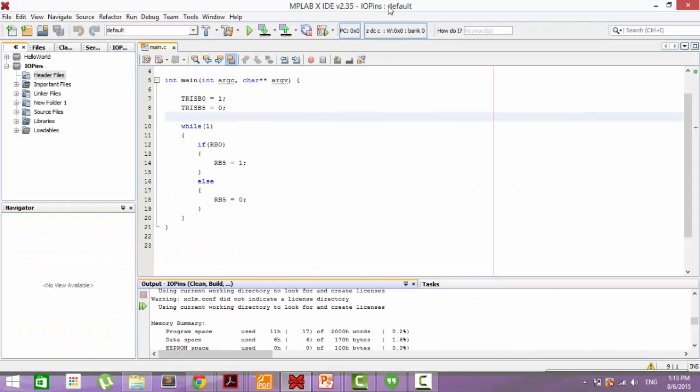Let us now add the configuration word to our previous exercise. I did not include this in the previous exercise because I was only using a simulator. But for programs that would be flashed to an actual microcontroller, it is a rule of thumb that the configuration word should be defined to avoid any unexpected behavior from the MCU.